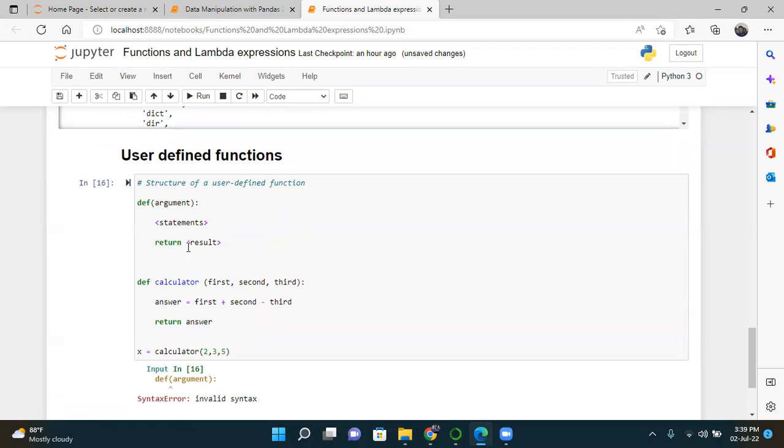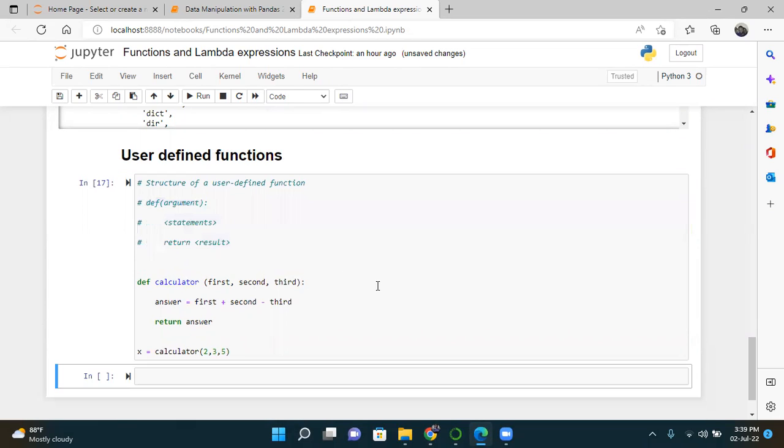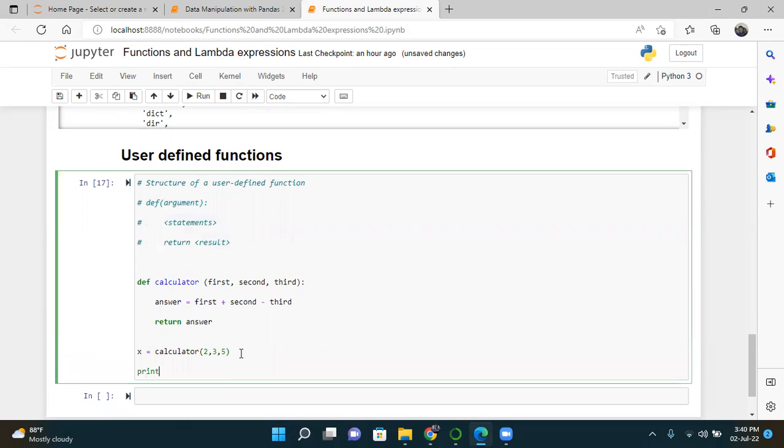Okay, I get it. I was running a code cell. This will show up as an error because this is not Python code, it's just syntax.